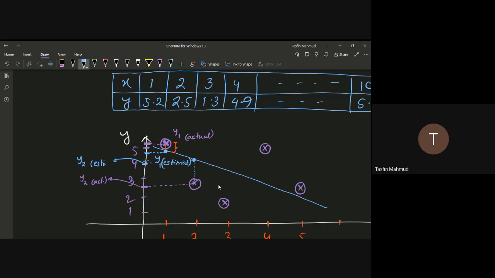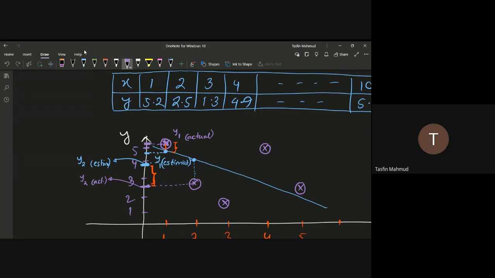Okay, so this is the estimated value for the second data point, and similarly we can calculate the error. So in case of this data point, this is the actual, this is the estimated value, and this is the actual value. So the error would be the difference. So it would be the error, and we can square this term. If we take the difference, and then we can square this term to get the squared error. And similarly, we can do this thing for the third one.